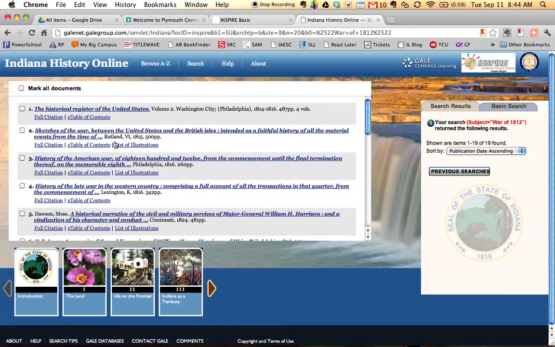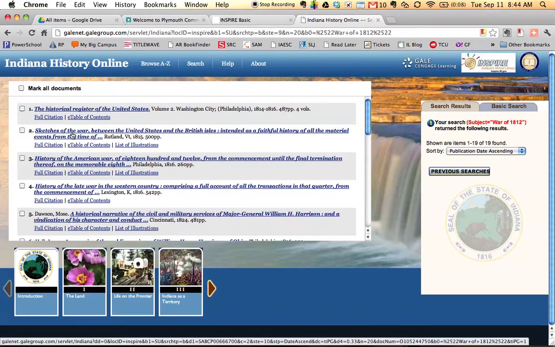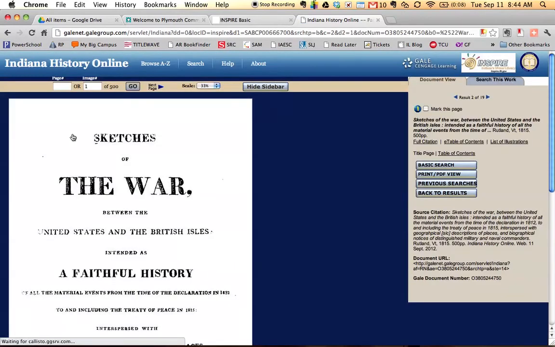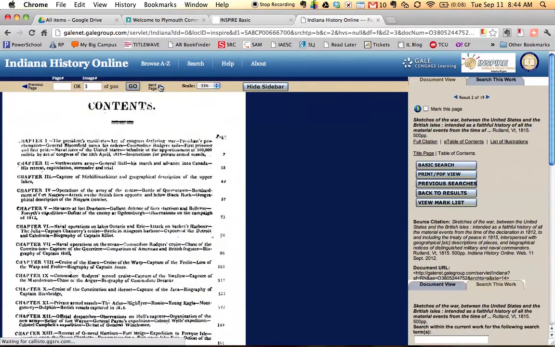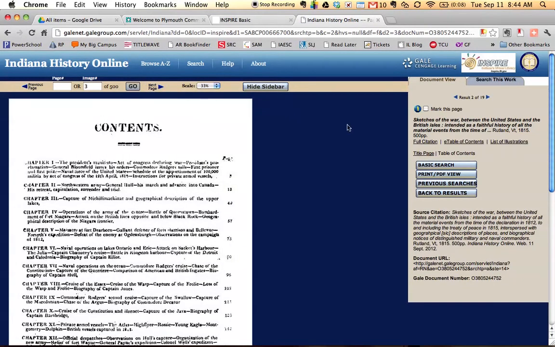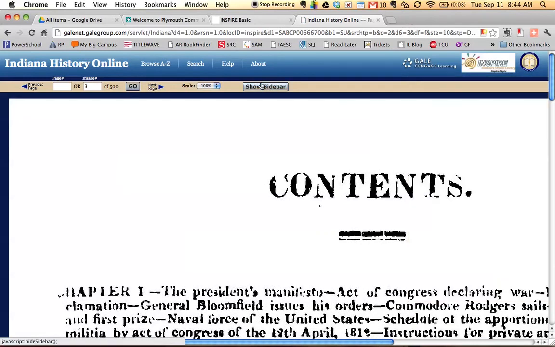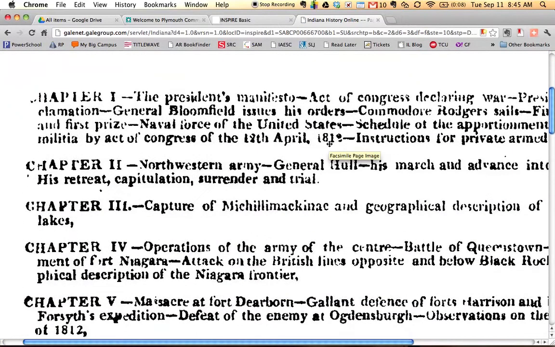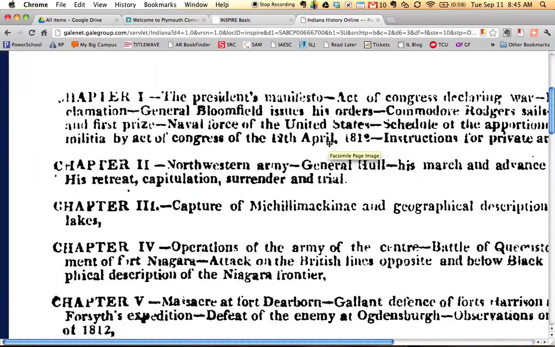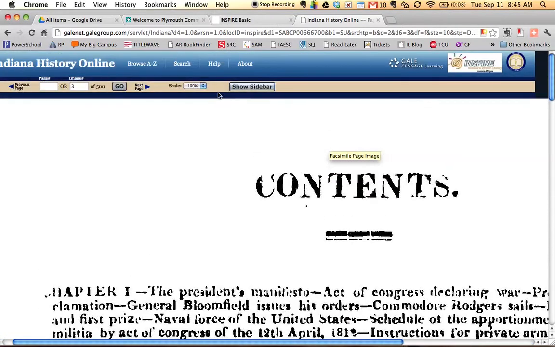Now, these are actual primary source documents. So, for example, I'll click on the second one here. These are scanned in from the original documents, and so you can see the typeface is kind of blurry. You can hide the sidebar over here if you need more space. Most of them will show fairly small, but you can increase the size by going to 100%. I can hide the sidebar, and now I can read that font, and with my trackpad I can scroll left and right so I can read the words there. So that's one option available to you.